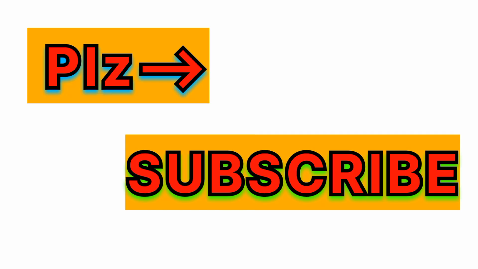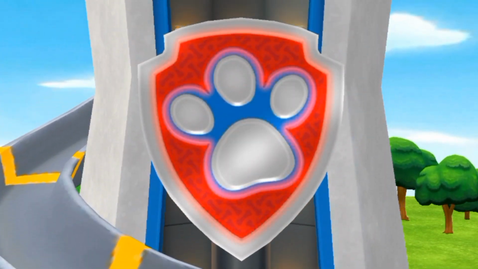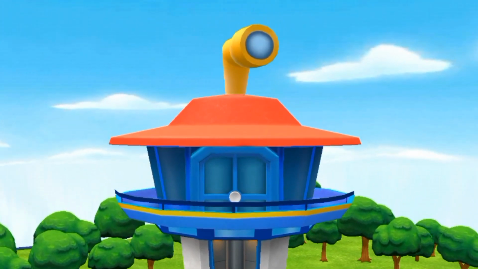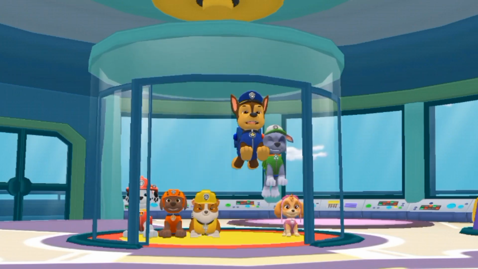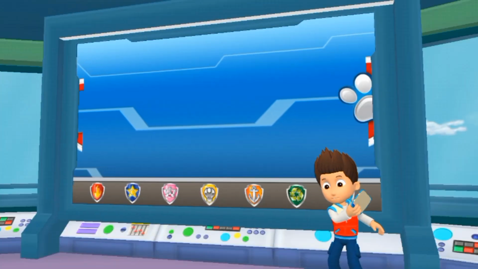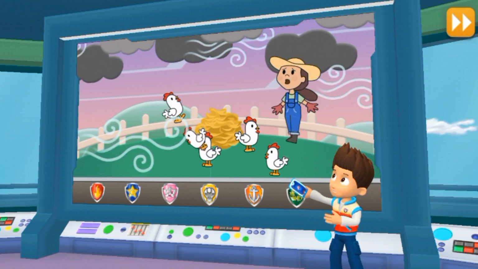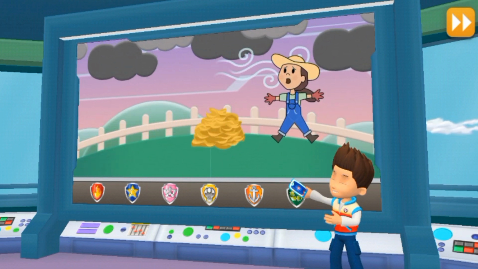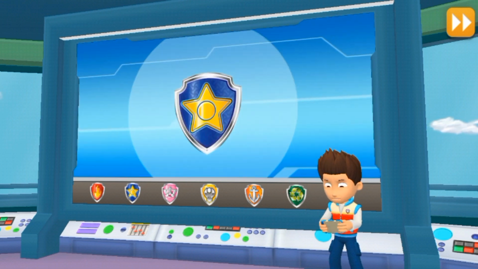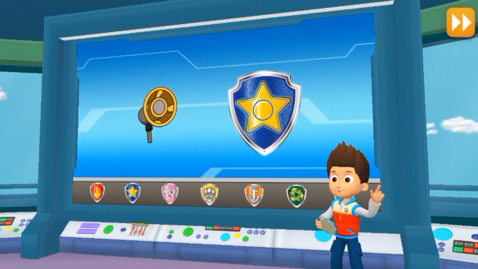Paw Patrol to the lookout. Thanks for hurrying, pups. A storm passed over Farmer Yumi's farm and startled the chickens. The chickens escaped and now they're everywhere. We need to help Farmer Yumi round them up. Chase, I'll need you to round up the stray chickens with your megaphone.